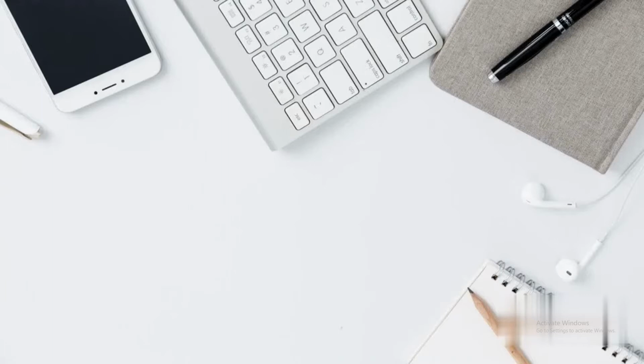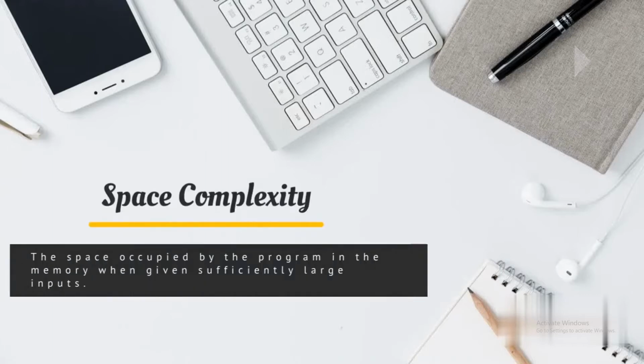So, now I'm going to explain another type of complexity that we usually deal with while writing code. What is that kind of complexity? That is what we call space complexity. What is space complexity? Space complexity is nothing but the overall space that is occupied by your program while you're writing the code. It is the space that is occupied by the data structures that you're using, the inputs that you put in the code, and the output variables of the code.